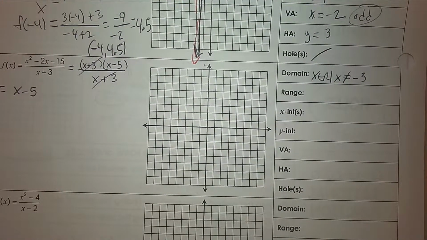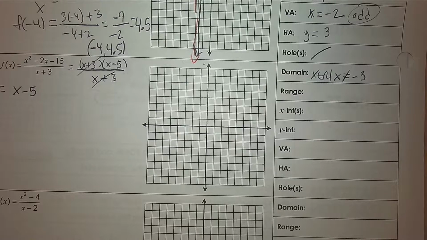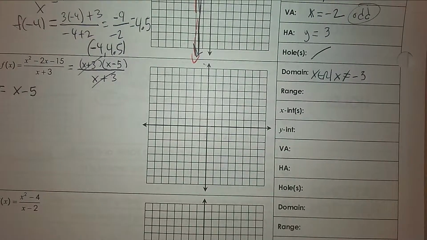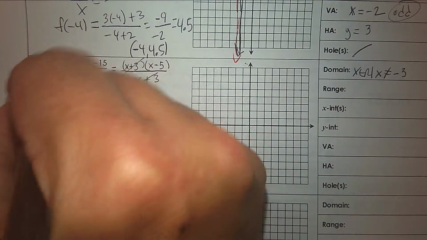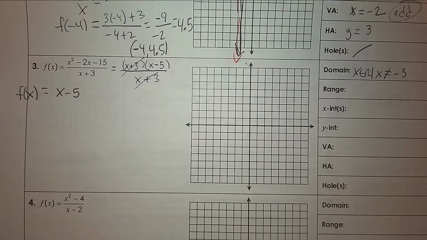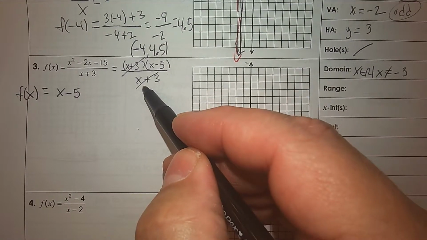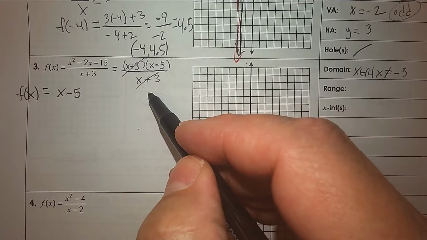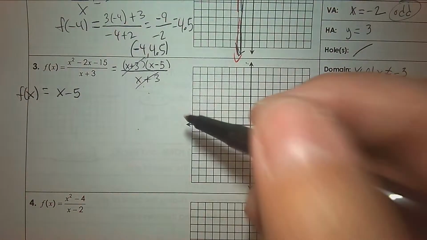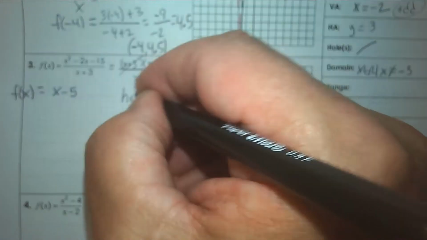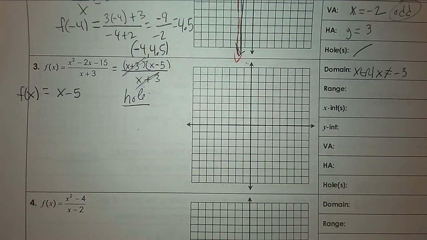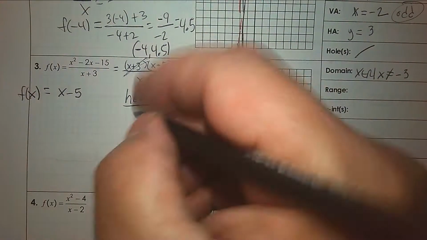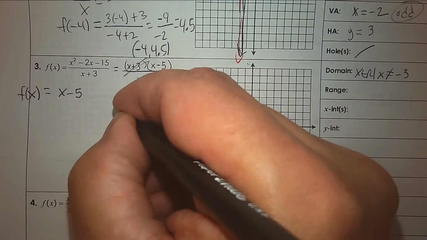Okay, next step. Where are we at? Step 4? Yes. Genesis, what's the next step? Say that again? Good. So is there a removable factor? So is there a hole in our graph? Okay. Do you know where the hole in our graph is at? What did we remove? What's the 0 of what we removed? So at what x value is there a hole?